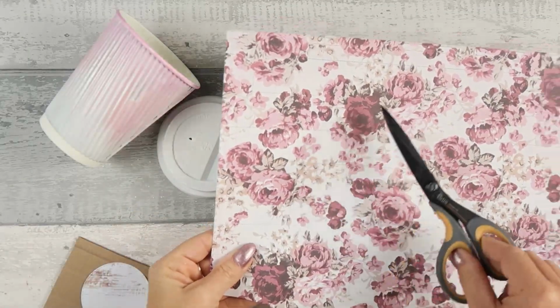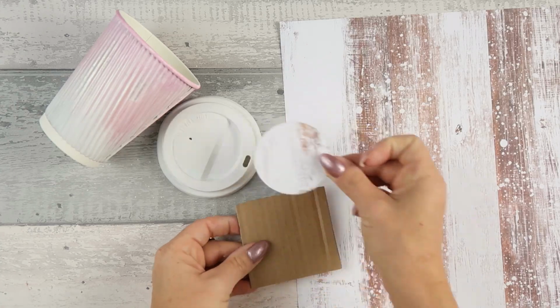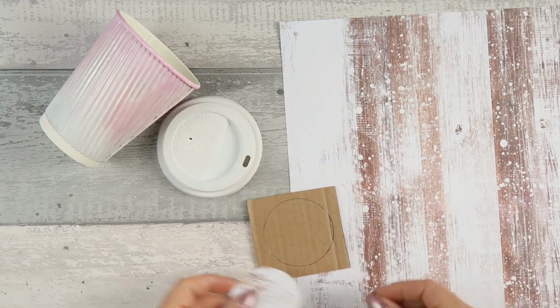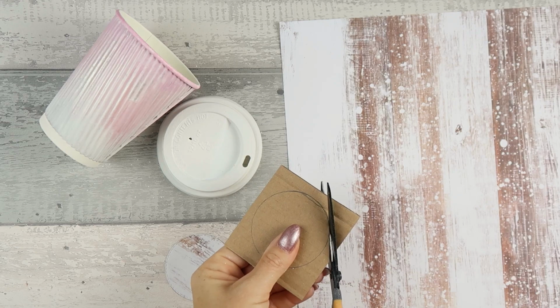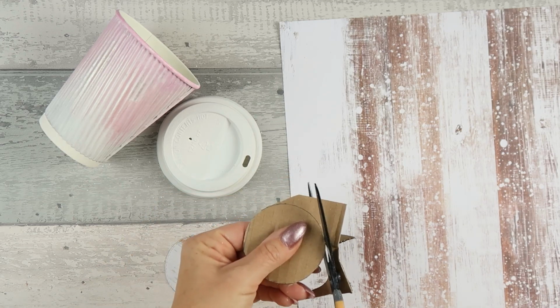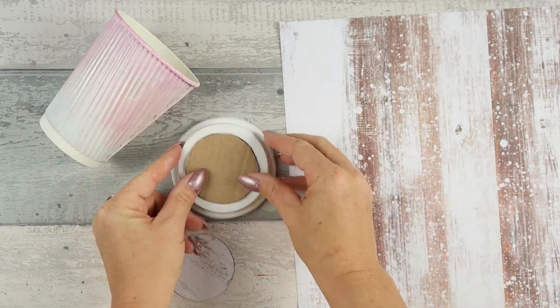I decided to cover that uneven part of the lid on the top of it. For that, I took a piece of cardboard and the paper. This is Prima Marketing, and I'm going to cut out the circle the same size as the top, and then adhere the paper to the cardboard and then the cardboard to the lid.